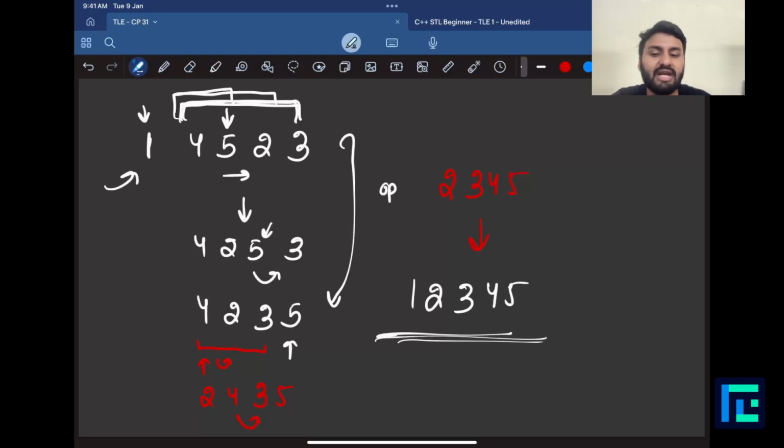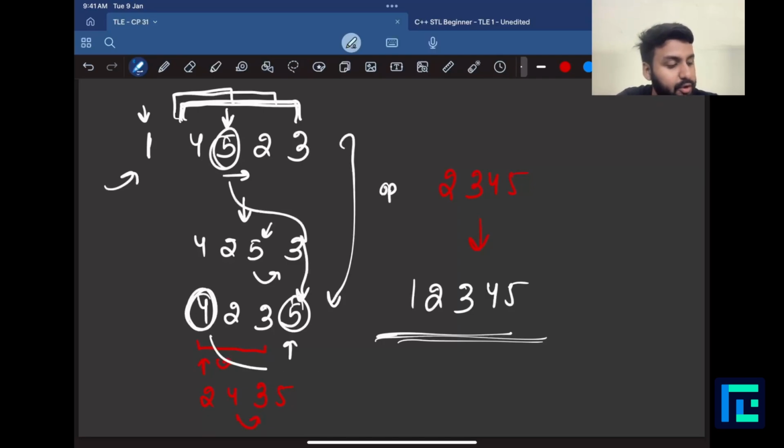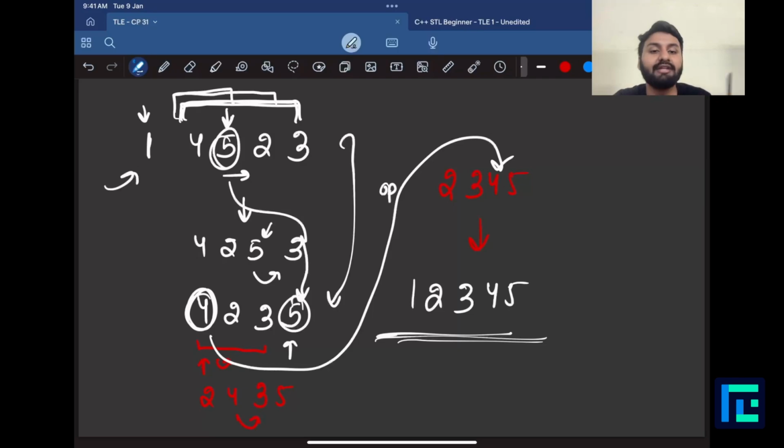And because the largest element will always have the power to move, you will have in that current situation the capability to move that largest element from its current to its desired location. So if this was 5's current location, you were able to move it to its desired location. Next time, let's say 4 was at this current location, you were able to move it to its desired location, and so on.